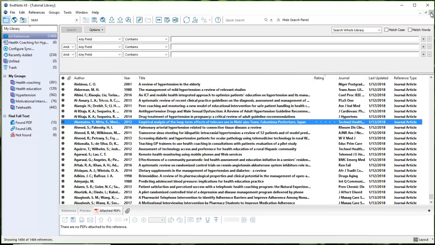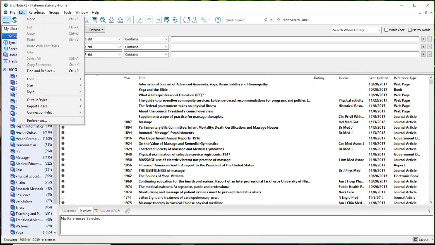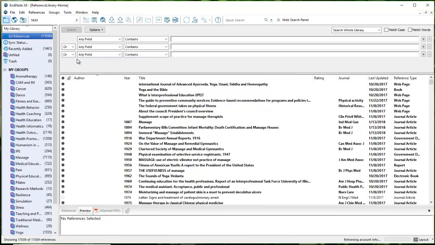Just click on anything and close it, because what I want to do next is sync my library, and now I have one library open. So I will come over into my tools to sync the library, and this should sync based upon the parameters that I set forth previously. And so if you haven't set up a method to synchronize your library, then you will need to plug in your email address and insert a password.